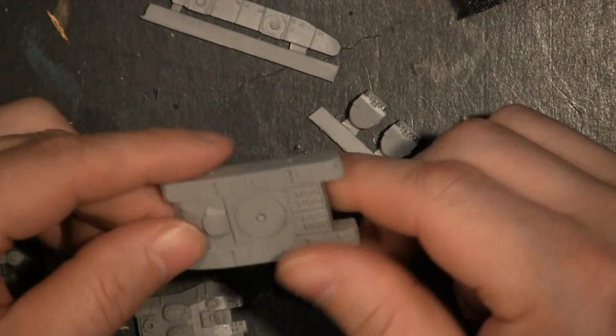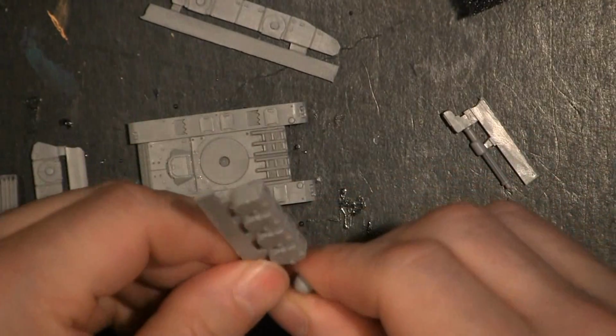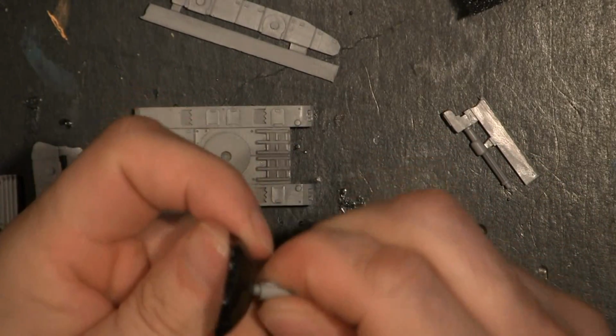We have the main body of the tank. Oh, it was upside down. No wonder it looked weird. We have the base, which is a pretty simple piece to put together, obviously.